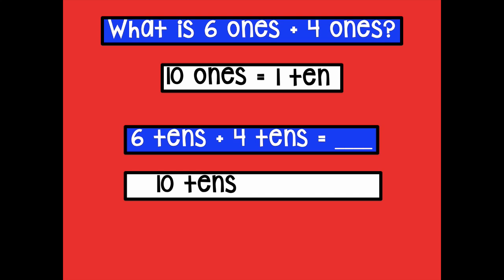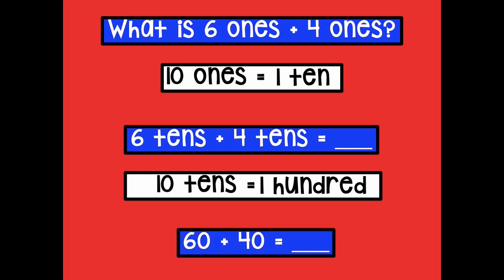So we're just thinking like 6 plus 4. Okay, so we know that 10 tens equals what? What's that next unit? 100, yeah. So friends, if we know that 6 tens plus 4 tens equals 10 tens, which is 100, we can use that to help us solve 60 plus 40. So what's 60 plus 40? It's 100. So friends, you can think of 60 as 6 tens and 40 as 4 tens, and that might be easier for you to add in your head and use mental math.